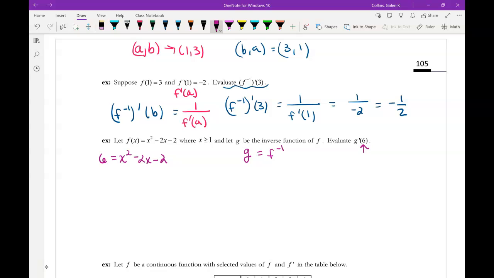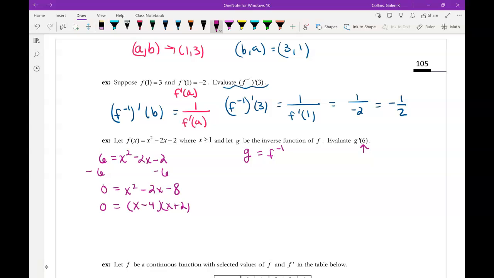From there, since we have a quadratic equation, we should probably get that equal to 0. So we get 0 equals x squared minus 2x minus 8. Then we could probably go ahead and hopefully that is factorable. Let's see. What multiplies to negative 8 has a sum of negative 2? How about x minus 4 and x plus 2? Does that work? Yes, it does.